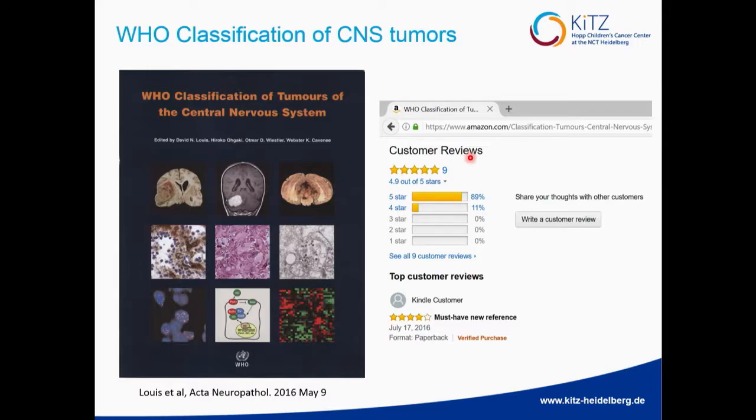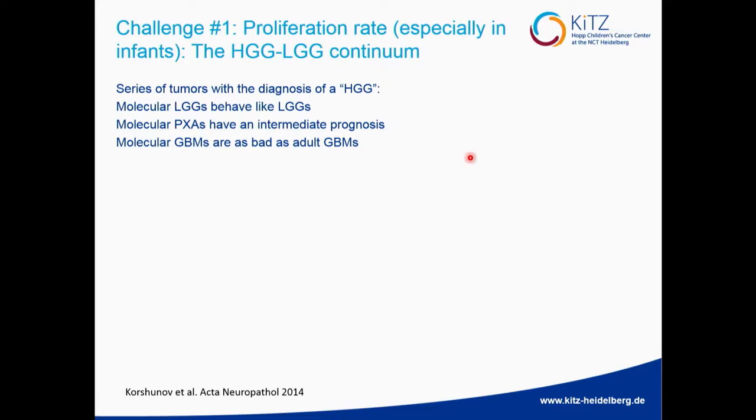But anyways, so the question really is on how we can further develop this, and I want to start with a few of the challenges that we are facing, especially in the space of brain tumors, but I'm sure that this is also true for other malignancies. So one of the challenges that we have for brain tumors is that the proliferation rate as measured by Ki-67 index or similar methods is something that is centrally important in terms of classifying a tumor into low-grade or high-grade category. And in a clinical setting, that can mean that you do nothing but watch and wait and do the most intensive treatment to this patient.